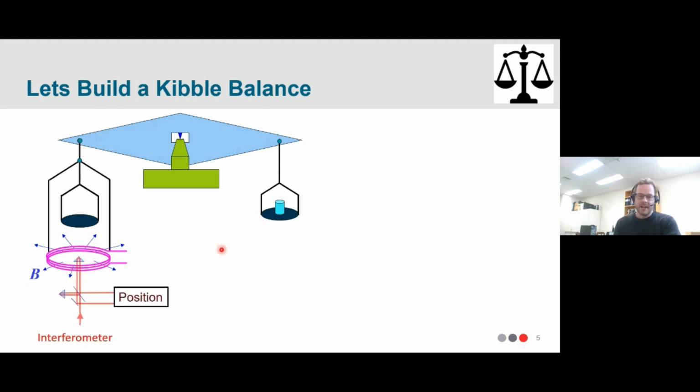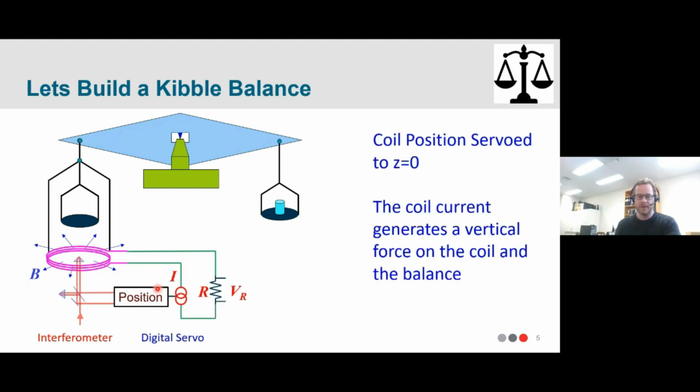And we counterbalance that coil with a little bit of a mass on that side just to keep it equal. And then we measure the position of the coil, which is coupled to the mass pan that we want to measure. We measure the position of that using an interferometer, and I'll describe that a little bit more in detail later. And so we use the interferometer to control the position, to provide feedback to the position of the mass pan during what we call a weighing phase.